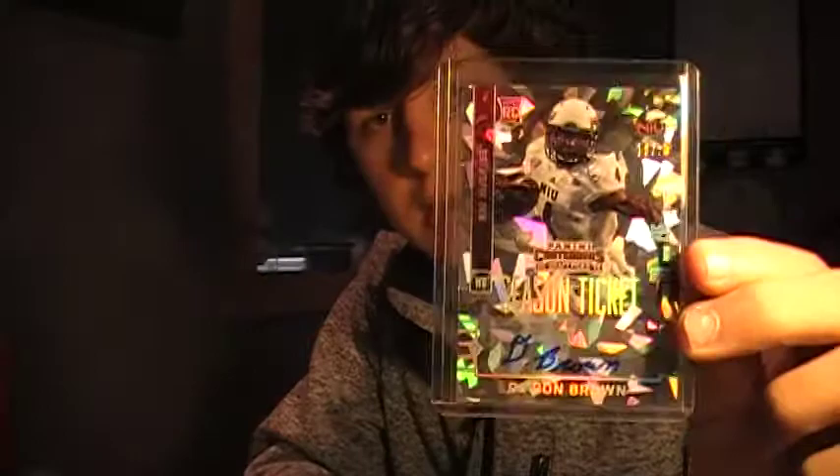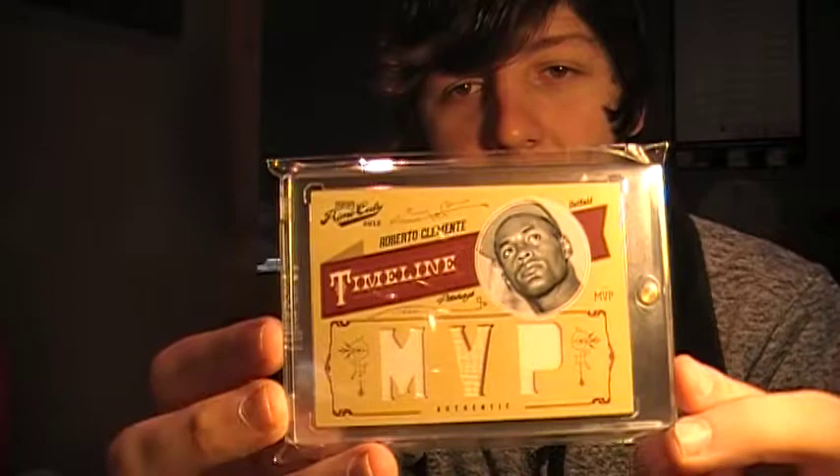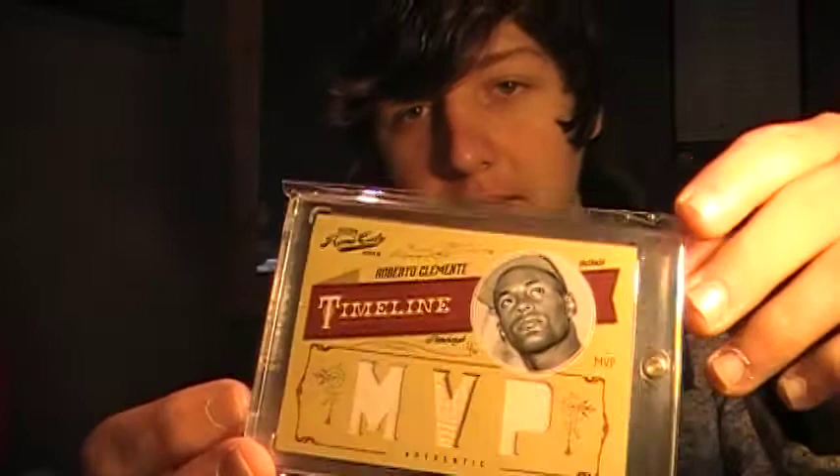I am working on taking photos for my website, so this first batch will all be on there, including Hall of Fame and vintage stuff. I started Hall of Fame collecting and my favorite player is probably Roberto Clemente — I bought this on eBay. This is so amazing. Game-used bat pieces and jersey relics — Roberto Clemente out of 25, number 15 out of 25. And it came magged, so I'm really stoked about that. Huge thanks to that eBay seller. Very, very happy with the fact that it came in a mag.